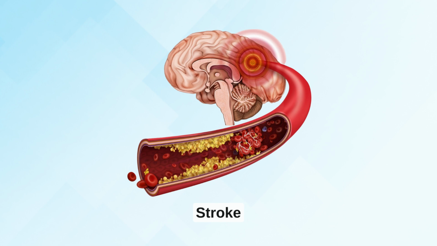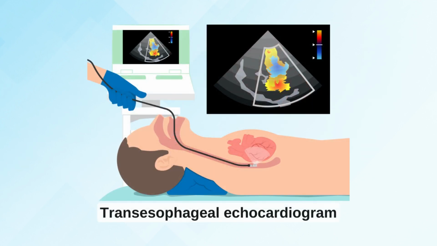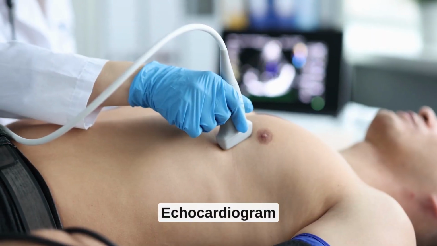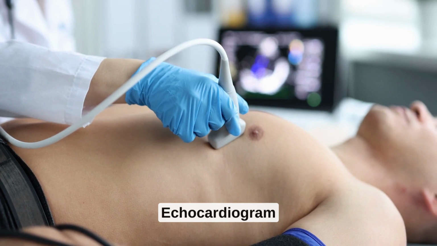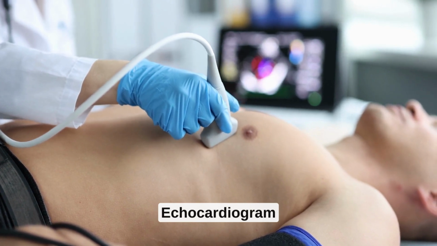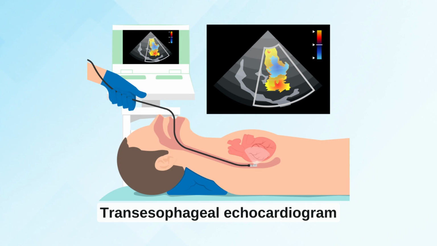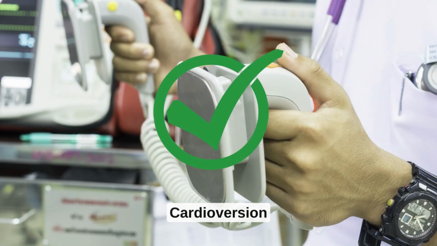Therefore, it's very important to actually check an echocardiograph. You will check an echocardiograph, and especially the transesophageal echocardiograph. And that echocardiogram will now be able to more clearly see the atrium and ventricles. A normal echocardiogram, which you make through your chest region, is also good, but a transesophageal one is the most precise method to rule out any thrombus, and then you can do the cardioversion.